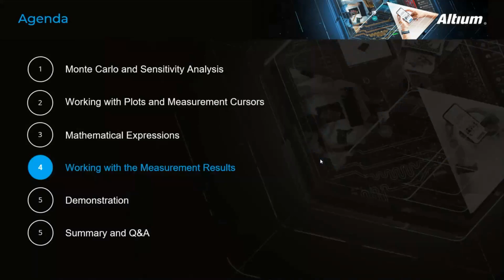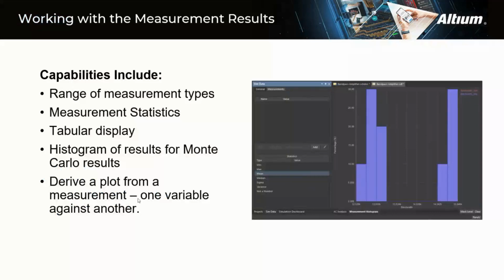Now let us discuss how we can work with these measurement results. Measurement results are a collection of quantities that characterize the behavior and quality of the circuit. The values of the measurements are calculated according to the specified values by evaluating the characteristics of the waveform in the circuit. Examples of measurements include bandwidth, gain, rise time, fall time, pulse, speed, frequency, and period. There are no limits to the number of measurements you can define for a signal.